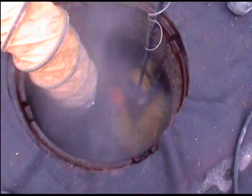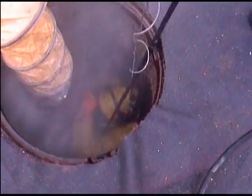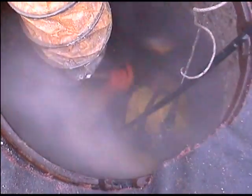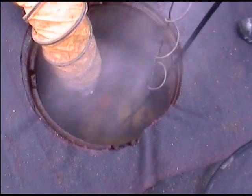As with any epoxy coating, surface preparation was paramount. The manhole was first pressure washed with 4,000-6,000 psi of water. The surface was then treated with a 30% muriatic acid solution, followed by a diluted bleach and TSP solution to remove any oils that might have embedded themselves into the pores of the concrete. Once completed, a pH test was done to ensure that a neutral surface was being coated.